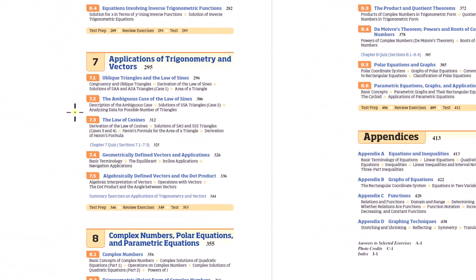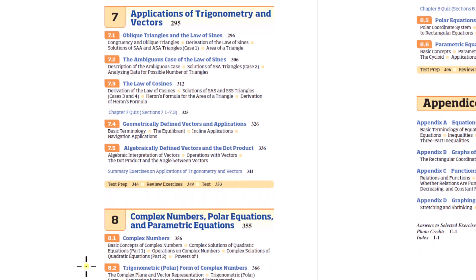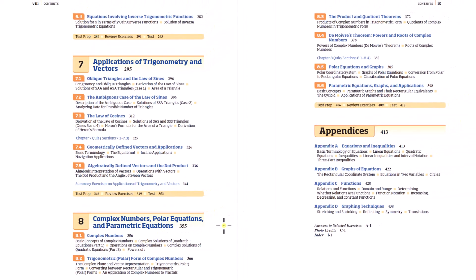In chapter seven, we talk about applications of trigonometry, and then we're going to go into vectors, just some basics on vectors. We might skip this. I've got a full video on vectors, a separate video. And then the final chapter, it's complex numbers, polar equations, and parametric equations. So with complex numbers, imaginary numbers, there's a parallel between the way that we use the unit circle, the way that once you understand how to operate with the unit circle, then there's a way of looking at complex numbers in a similar way that's just like that. And so that's really interesting. This is really interesting for understanding, you're going to get a really good look at imaginary numbers, complex numbers in chapter eight. And then polar equations come from a polar coordinate system, which is set up using trig functions. And then finally, we'll talk about parametric equations. And then that'll be it for trigonometry.